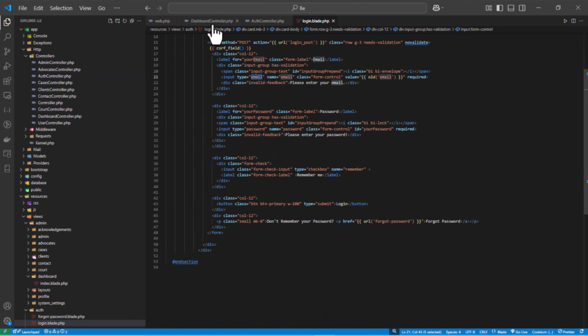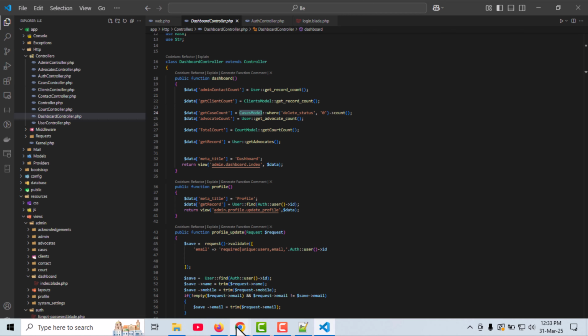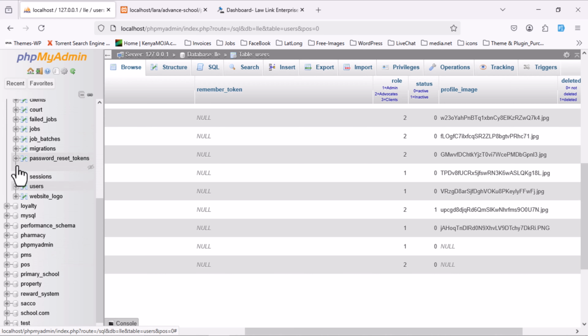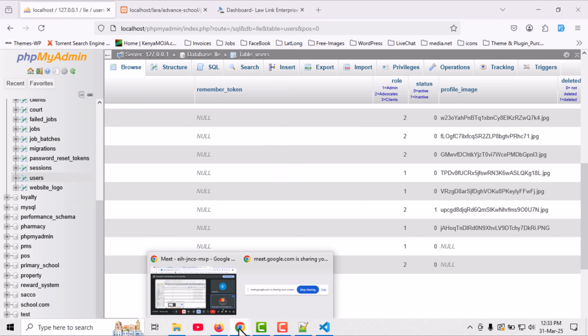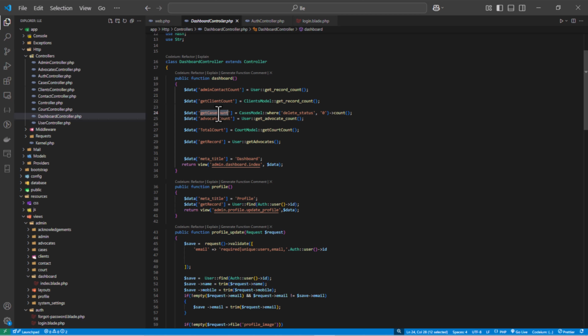When you come to the dashboard controller here, for example, get case count in the cases model. In each and every table that we have within this database, we are using table models. Table models interlink these tables with the application interface, like the controllers, communicating between the controllers and the database to return the information that we want. So for example, my instruction says get case count. Yes, go to the case model.